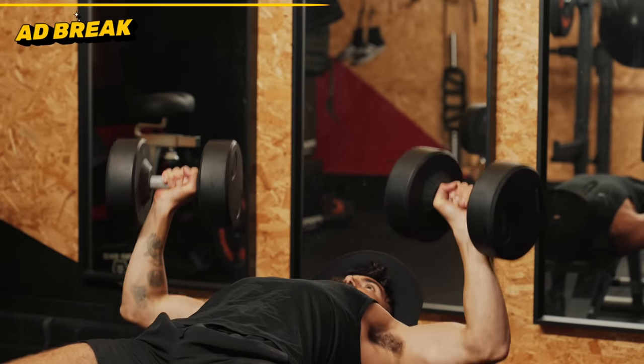I bet you're thinking what am I going to eat for lunch? I'm certainly thinking about it — I'm always thinking about food, just like these chickens. I've got loads of beetroot right now, so I wanted to make a beetroot soup. I found out this is a popular delicacy in eastern Europe — borscht. Is that right? Tell me below. I'm going to do my spin on that, with a load of homegrown veggies in it.